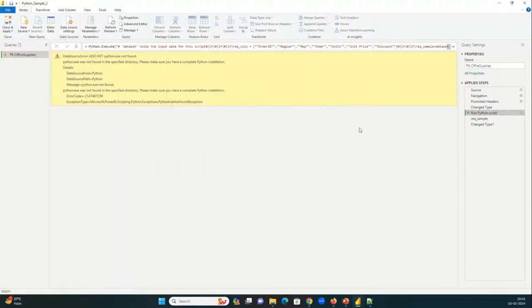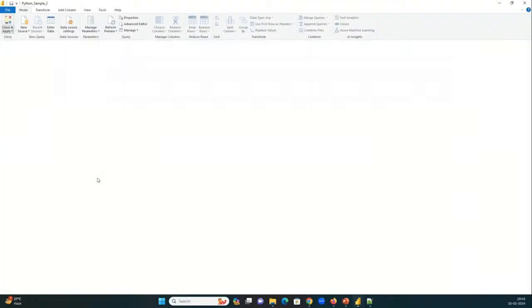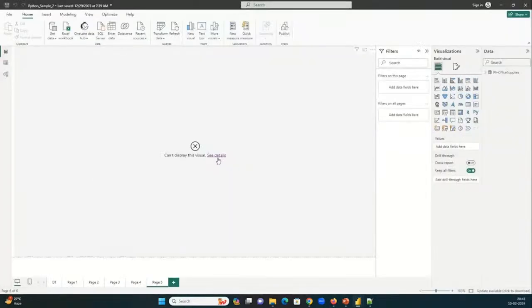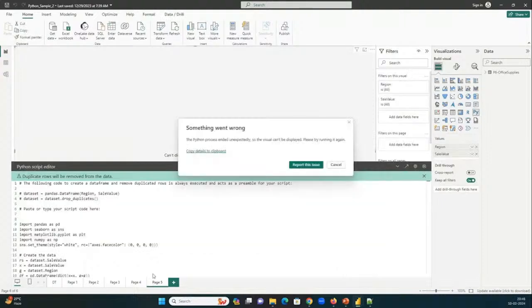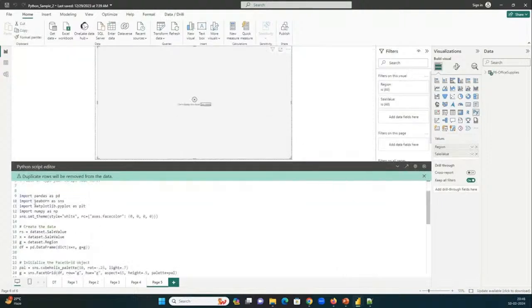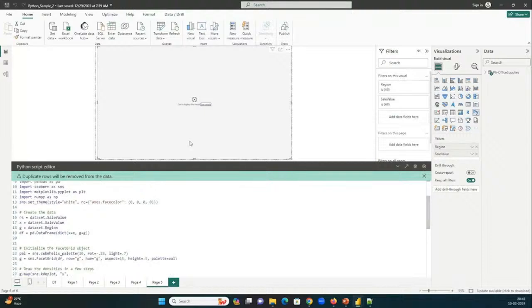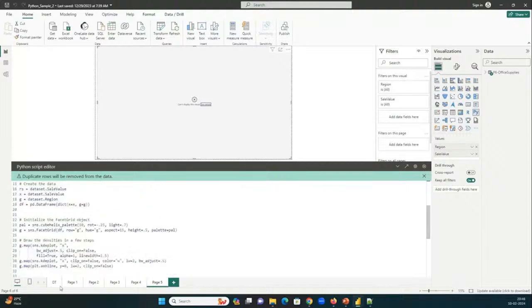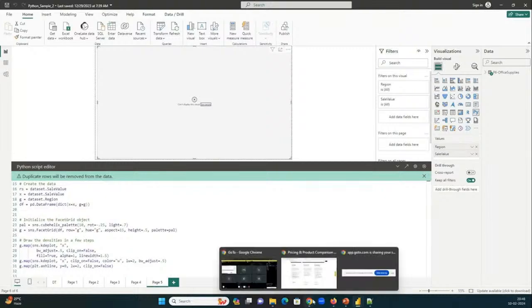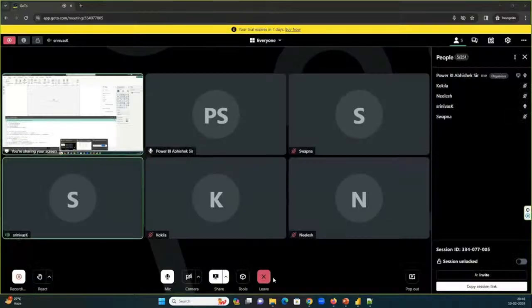You will be taught some graphs, how to use matplotlib and all. Your question on matplotlib, I will show you the code here at the bottom. Pandas, matplotlib, some basic graphs using Python will be taught, all in the 5 pages. Got it. Thank you, sir. You were asking something, Kokila.